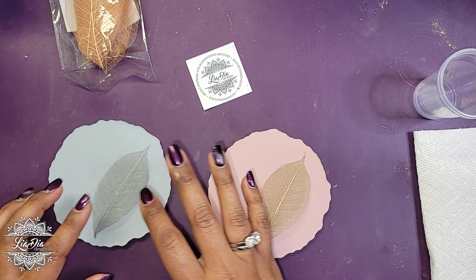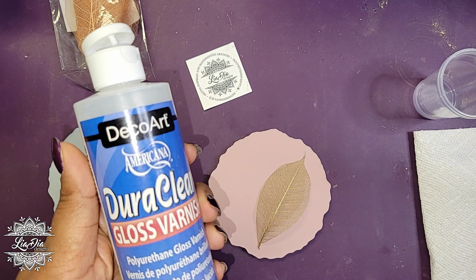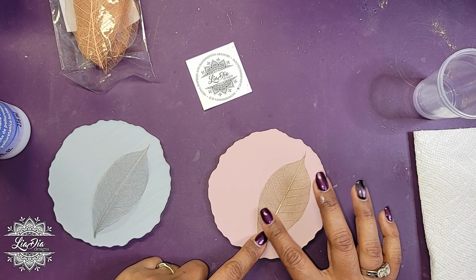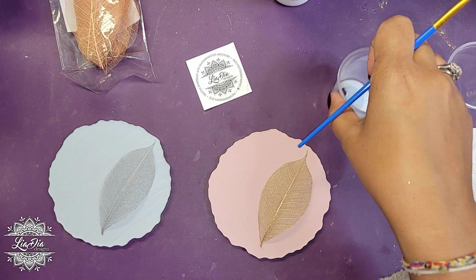So I'm going to be using my gloss varnish for this. This here is what I'm going to use. And I also want to put a little bit of glitter on them just to give them a bit of sparkle. You definitely don't need to, but I will be doing that. So let me grab those. I'll be right back. Okay, so I have my gloss varnish here.